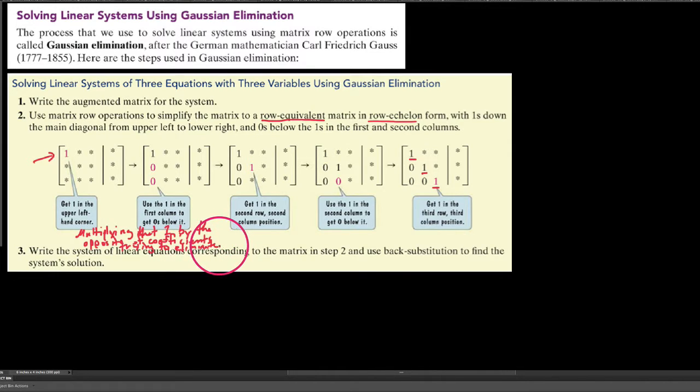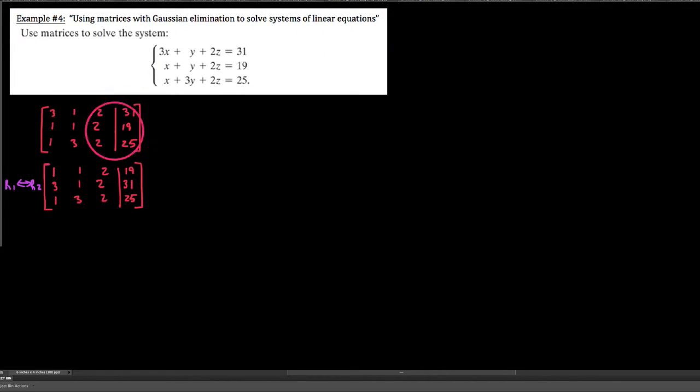Trying to eliminate. So essentially what I want you to know is that once you get a 1 in that top left corner, that's beautiful, because if I said, well, what could I take times a 1 to cancel out with a positive 3? I'd say a negative 3. And what could I take times a 1 that when I add it to a positive 1, I get it to cancel out? It'd be a negative 1, the opposite of this 1.